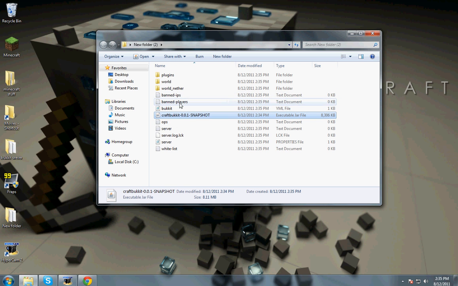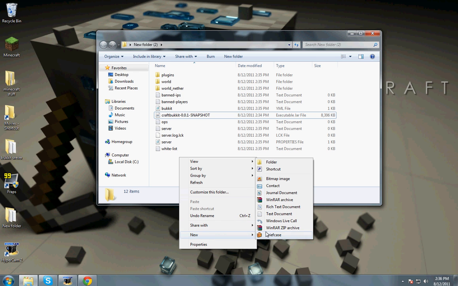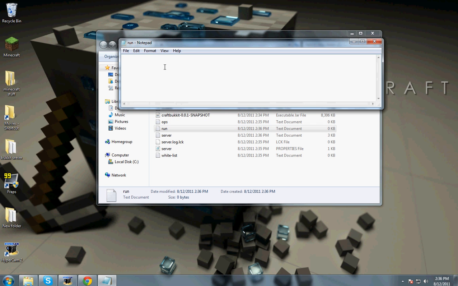As you saw, I just brought up all this, which is good. To start, we have to do a batch file again. You have to do text document, new text document. You can name this run, as I do, or something else. And you need to paste that in there. It's got to be pasted exactly like this.